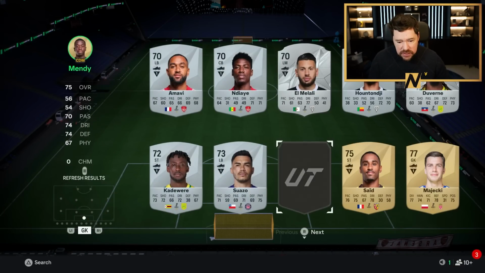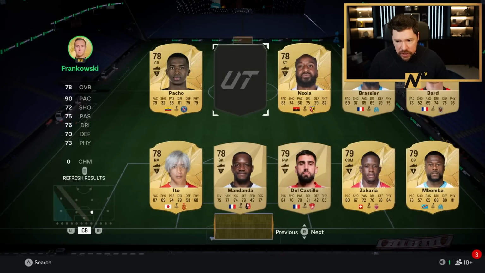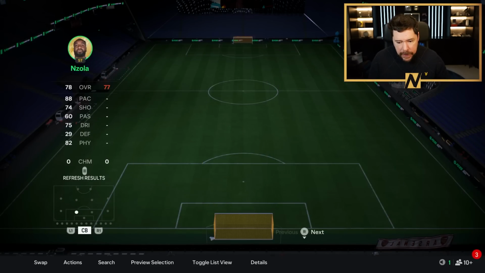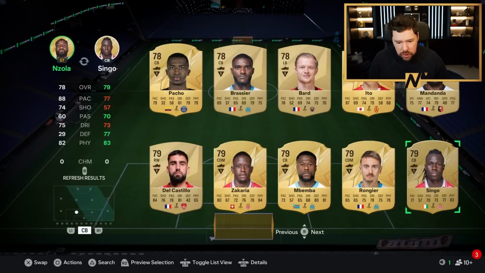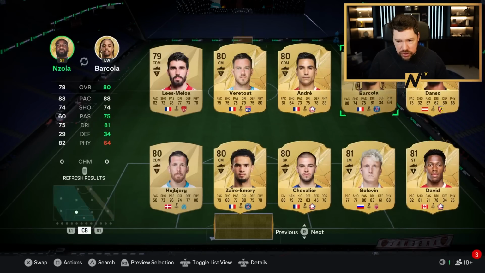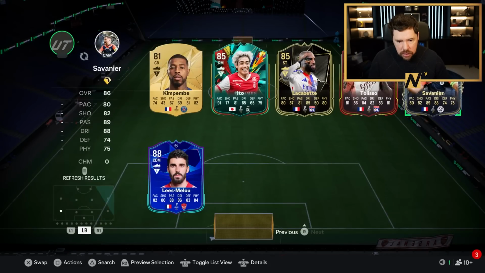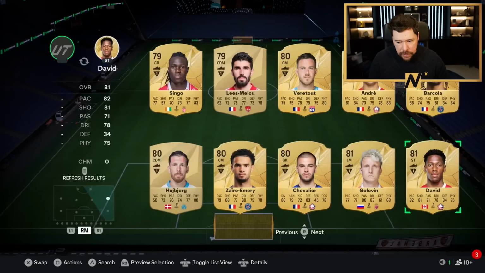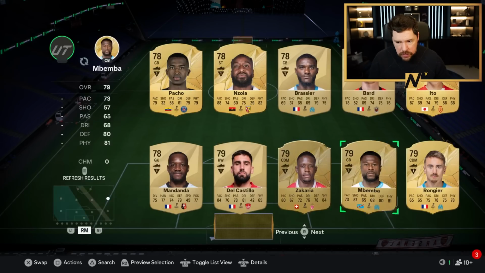Right, let's do Lens. Because I've got 2 there. I've got 2 more there. That's quite handy. Got any more? Got a lot of French League players, mind you. Oh, there we go. We've got Danso in there as well. I'm going to have to buy 1. Where did that other guy go?